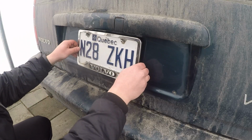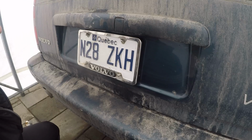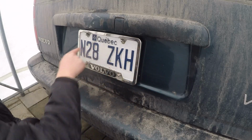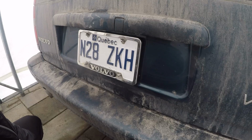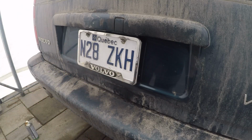So as you can see, it's really firmly installed. It looks factory thanks to these acorn nuts. They look really good. And once that's all tightened up, you're pretty much good to go. This is gonna provide a really solid mounting option. It looks factory, it looks clean. And honestly, this is a product we're really happy about. It's the first of hopefully many custom anodized aluminum parts that are made to have that factory look.